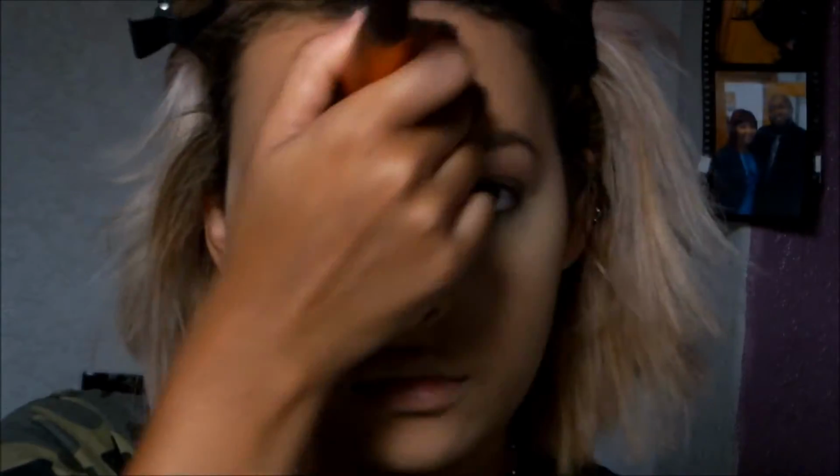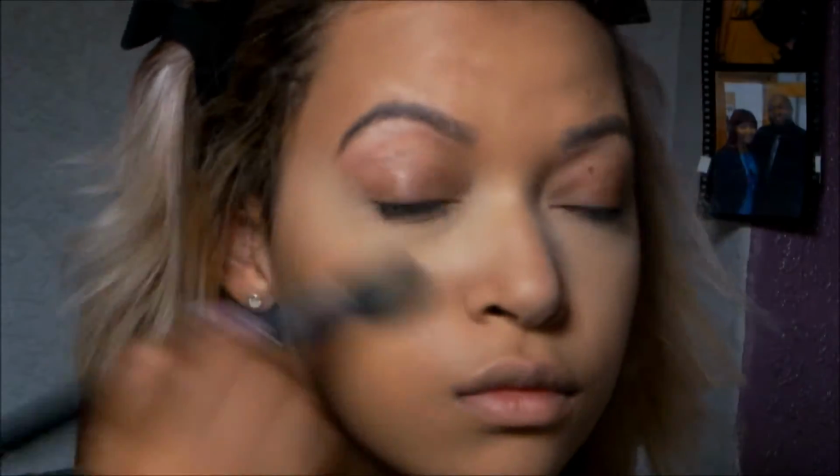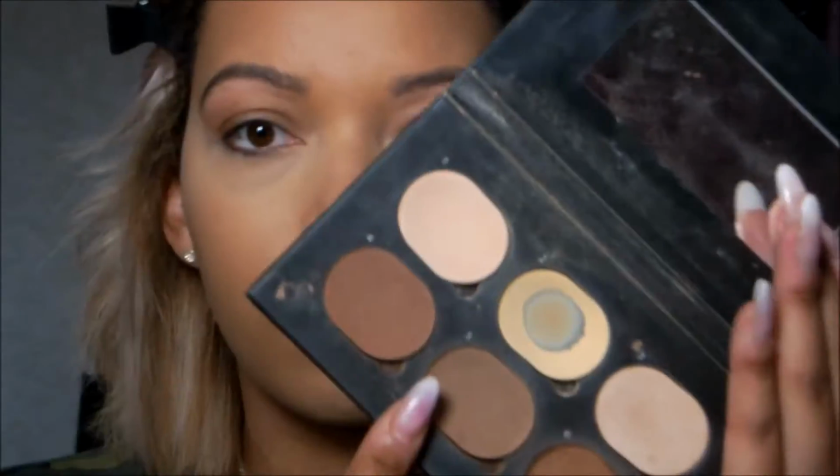And then I'm going to set that with the yellow shade from my Table Contour Kit, which I love. And Jaclyn Hill actually taught me to press my powder in left to right, like literally press it on top and then swipe so that the creases don't appear. It was either Jaclyn Hill or Tati from Grandma Guru. So I do put on an excess of that, and it's almost like baking but not, because I just let it sit there. So I'm just setting that T-zone again with that same powder from earlier from NYX, and then setting the rest of my face with it, but really making sure I get that forehead because it goes so oily. And then I'm going to sweep under my eyes with that excess yellow powder that I left under there. It's like the world's smallest baking, and any excess again just in the middle.